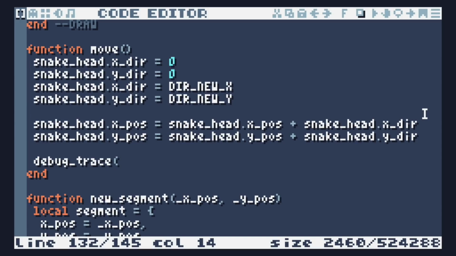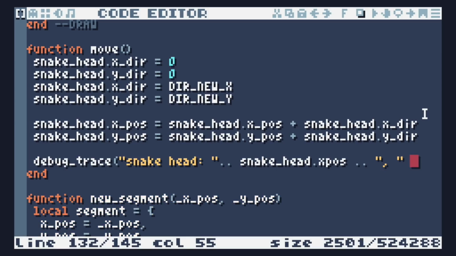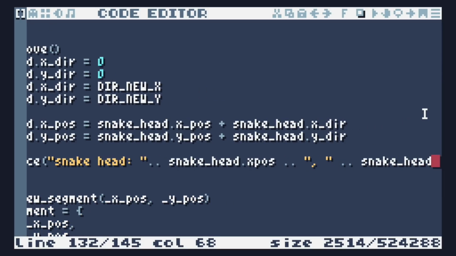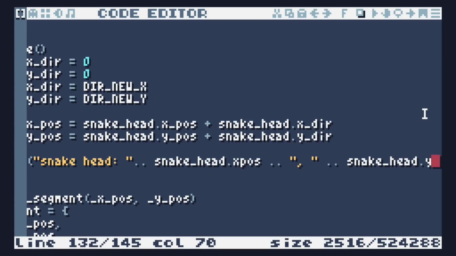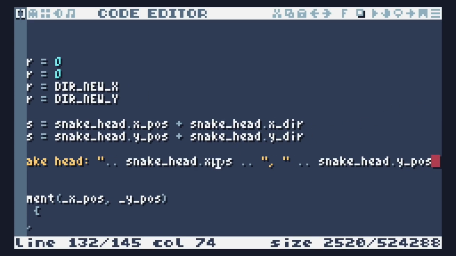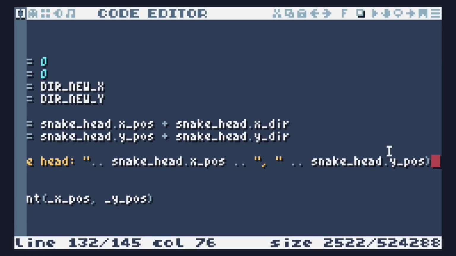Debug trace, and the text is going to be snakehead, and then add to it snakehead dot x position, followed by a comma, followed by snakehead dot y position. Just output the snakehead x and y position to the console.